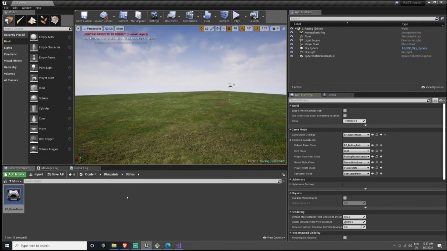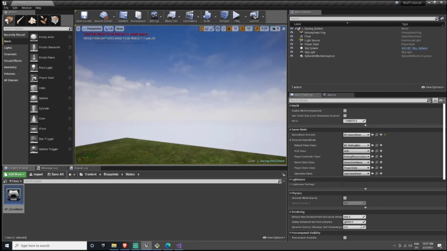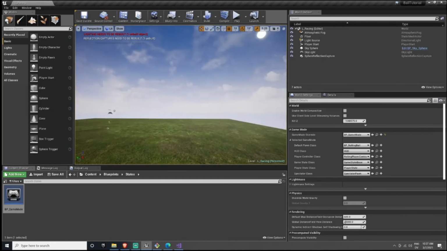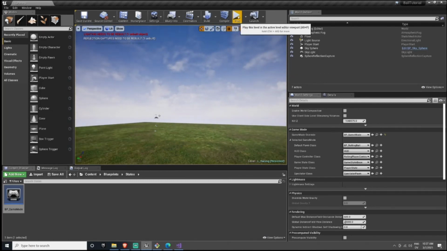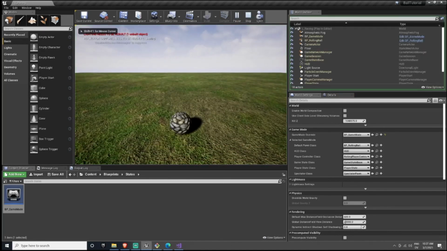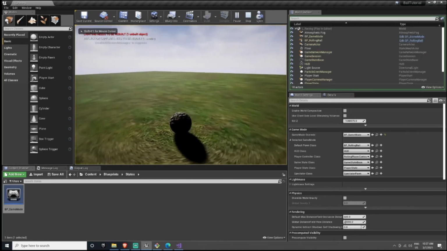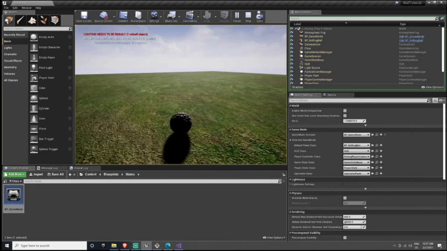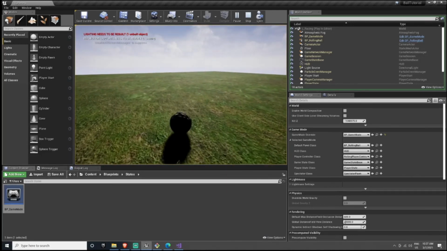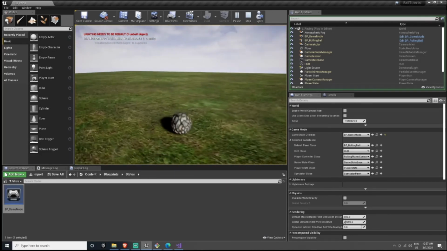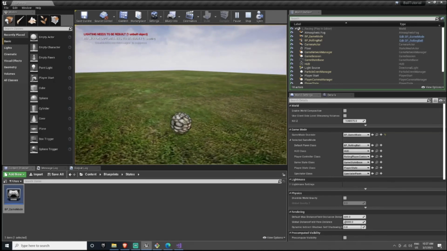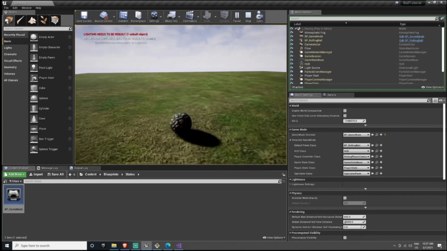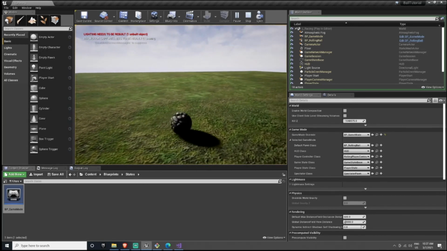So with that, we have set everything up. Well, everything was already set up to begin with, but if you needed to change any of this, you might be able to. So let's hit play and see what it looks like. So we can look around. If we hit the W key, we can move forward. Q will turn our look direction. You can see we're moving with momentum. We're not just instantly going at a set velocity.